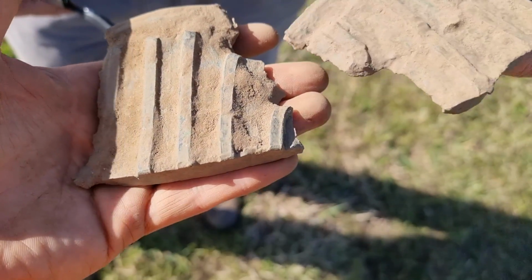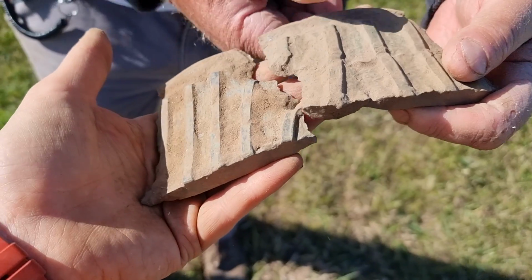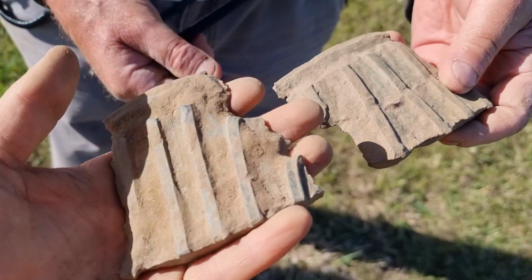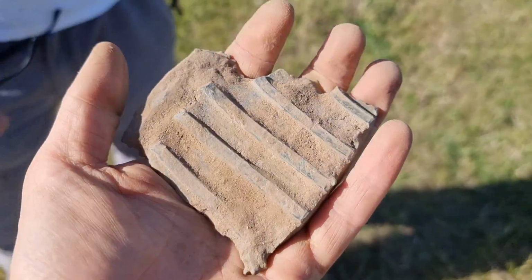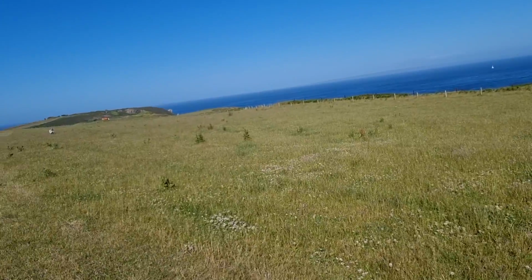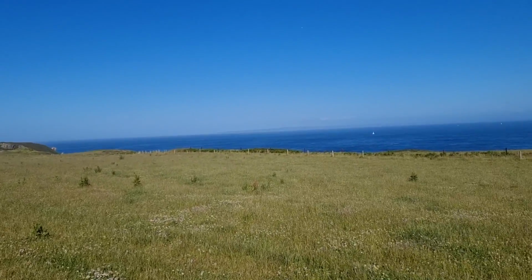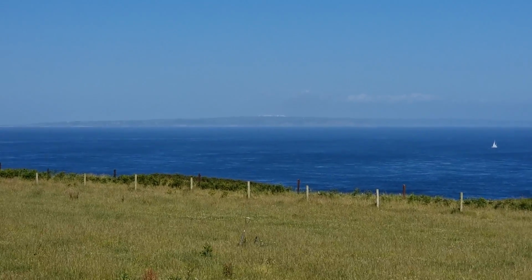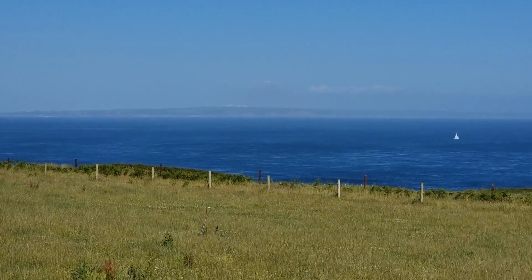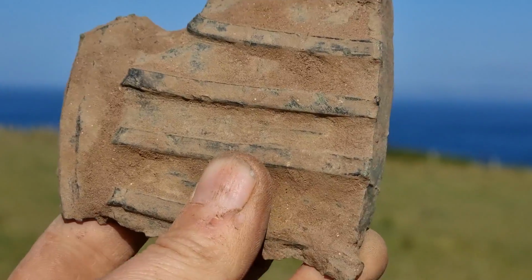I've seen them a lot bigger. That's crazy, isn't it? It just gives you an idea of scale. Nick's got one about this big. Oh, wow. Brilliant. We'll give that one to Clem. Impressive. And been fired from where? Over the headland there, Cape La Hague. France, right over outside Cherbourg Harbour or inside, I don't know. They're lobbing 16-inch shells over this way. And we're finding them today.